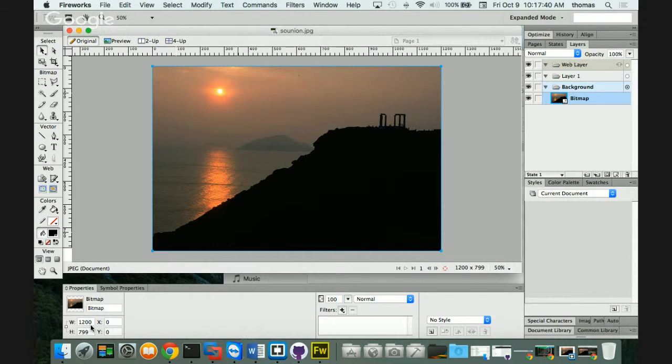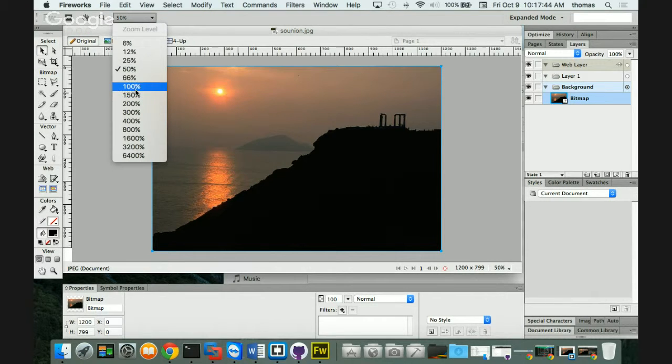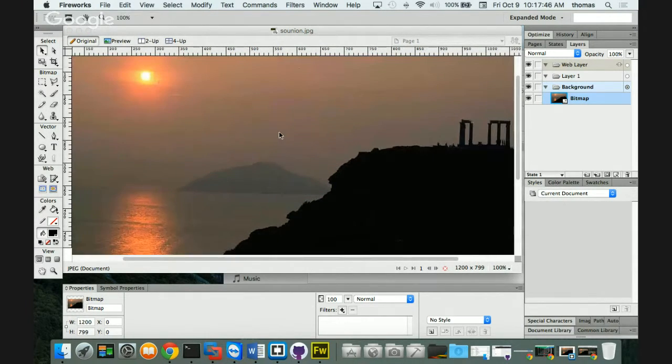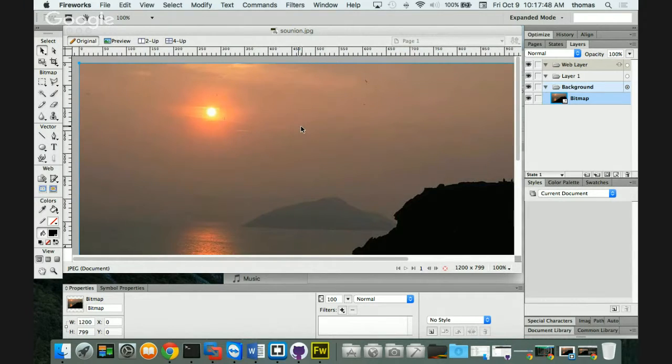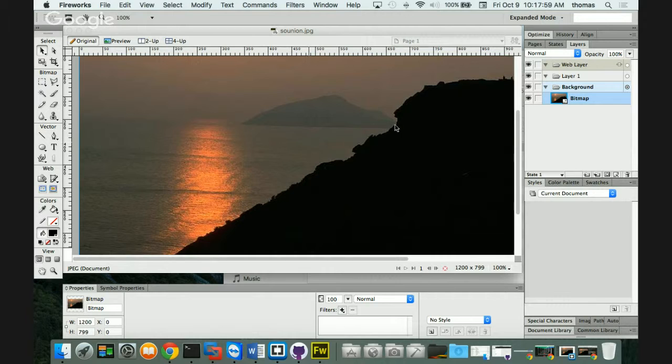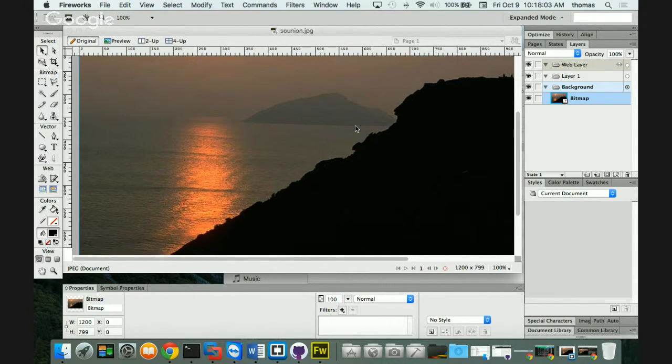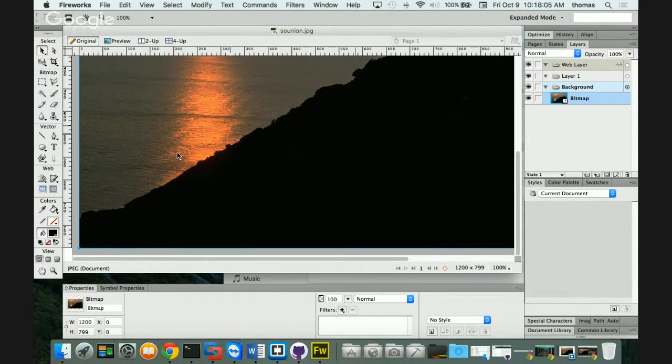And just to show you what the real size is, if you notice right now we're looking at around 50%. Let me go to 100% and show you the real size. It's massive for my screen, and you don't want to make it this big. That means it's going to take up the background of my page. If I was going to use this image as the background of my page, it might be okay, right? It's not a perfect image either. If you look really closely, there are some sharpness issues, and maybe I wouldn't use this image if I was going to make this into a real page. But for our purposes, it's okay, right?